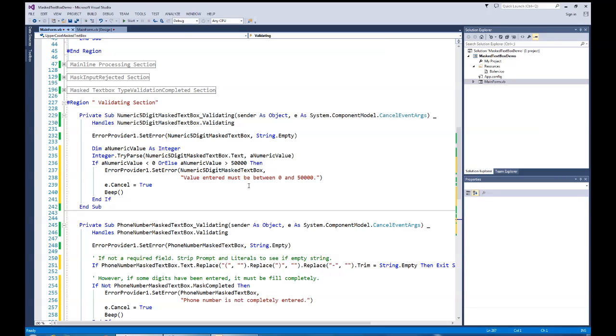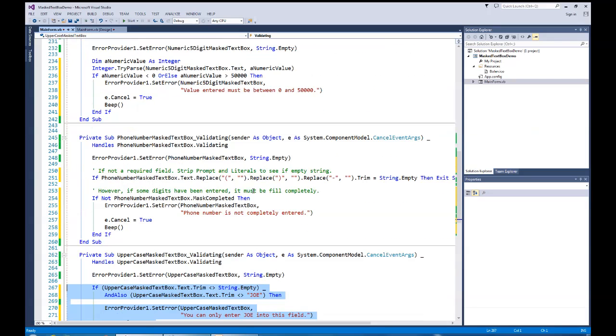If I enter in something other than in that range, I'm going to turn on the error provider with a message, set e.Cancel true, forcing me to stay in that mask text box, and issue the audible beep until it's corrected and fixed. So this is a business rule that I've added in here with this part of the code. There might be other ways I could do this, but this is the business logic checking to make certain that I've met the rules of this particular program.